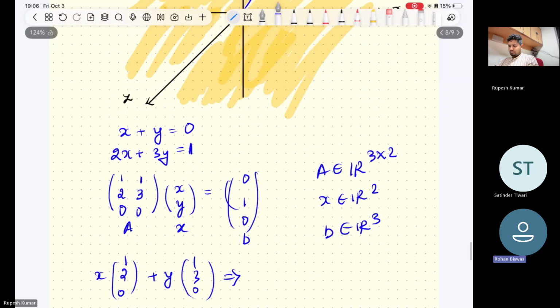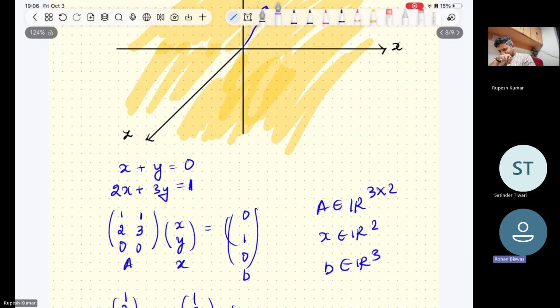Sir, I have a little bit of doubt with the system of linear equations part, how you wrote it in the matrix form. I was thinking that x plus y plus 0z equal to 0 and 2x plus 3y plus 0z equal to 1. These are the two equations. So out of these two equations, the matrix I formed is 1, 1, 0 and 2, 3, 0 in next-to-next rows. No, don't consider it like this.